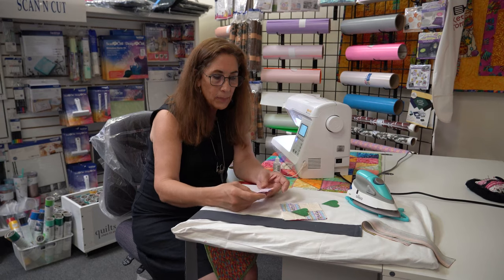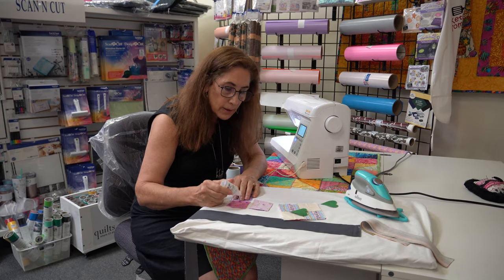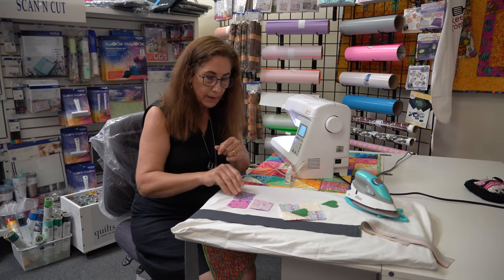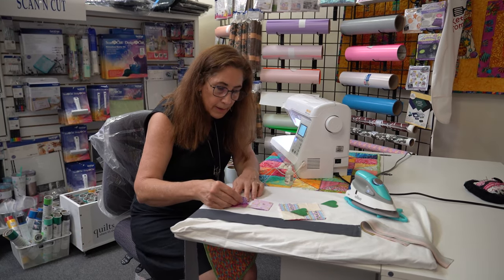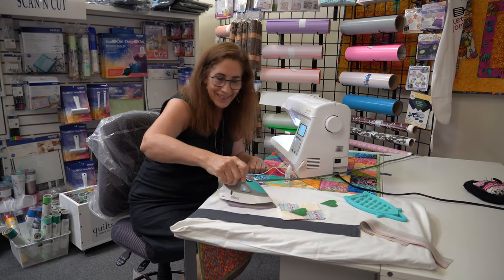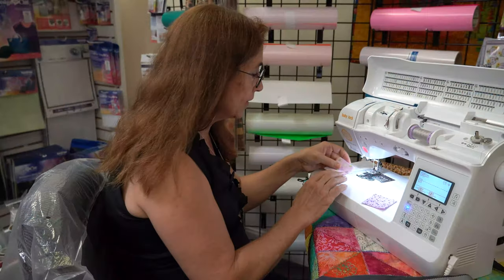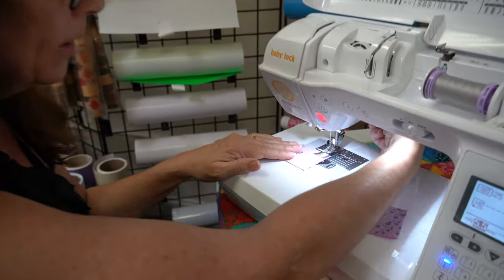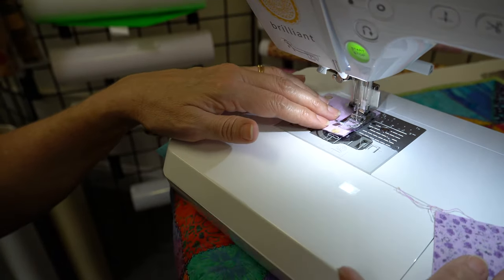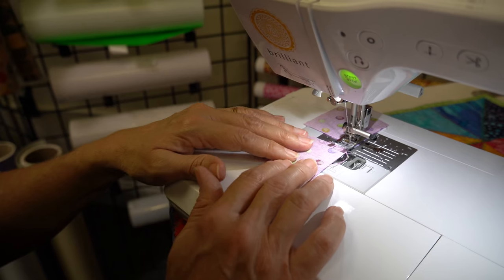I line up the raw edges, and now when I put it on the sewing machine it's not going to move. I'll press it with the iron, then we can go to the sewing machine. I've got the edges nicely glued together, lower my presser foot, using my quarter-inch seam, and I'm going to do my chain piecing. I can barely even see the glue, so I just have to remember which side I applied it to.